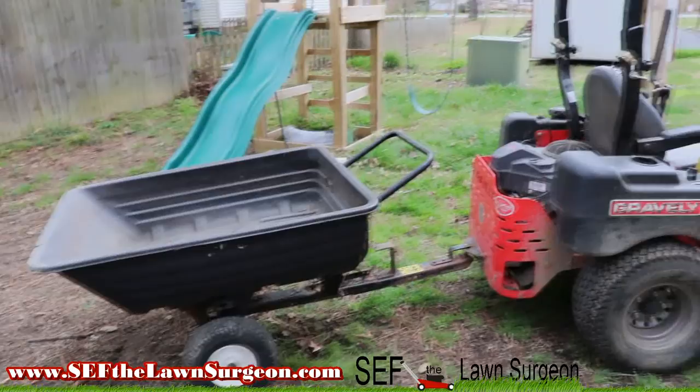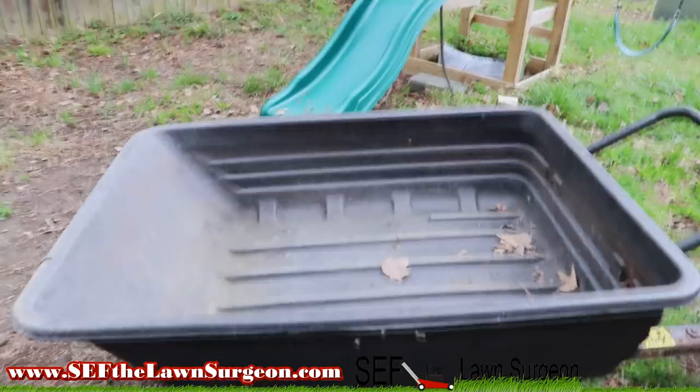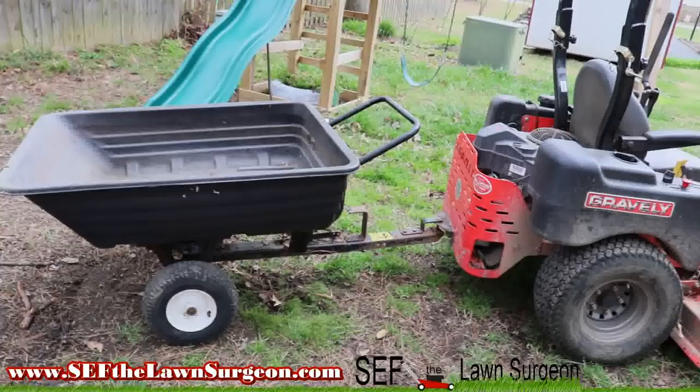Yeah, so Too Good to Waste is a place where you can leave stuff that's not broken but other people might want. And so somebody left this there. I went over there and the only thing wrong with it was the tires were flat. I pumped it up, put some Fix-a-Flat in it, and bam.